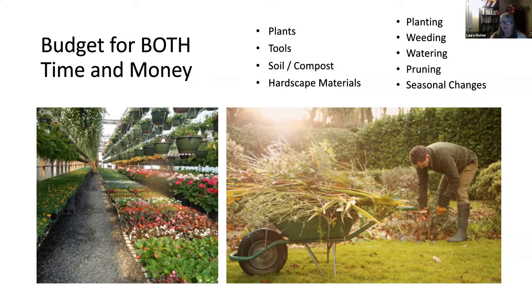And then you need to think about what your soil amendments might cost. If you're trying to really change an area, and the soil isn't quite right for the plants you're thinking about, you're going to need to manipulate that soil. What are you going to do there? And are you going to build a deck? Are you going to put a pathway through? Is it gravel? Is it pavers? How much does all that cost? How hard is it going to be on your back? That kind of thing. So keep all that in mind. It's just important to be realistic. And sometimes it helps to just take one space at a time and reimagine that. You don't have to do a whole yard at once. And you can think about that and put in the foundation plants that are going to be the permanent plantings, an evergreen shrub or tree, that kind of thing, and then work around from there.